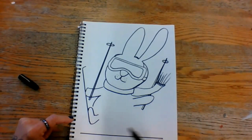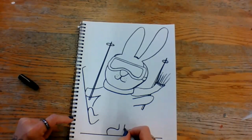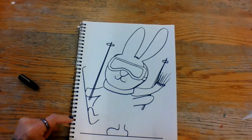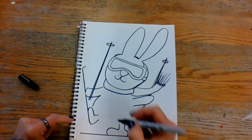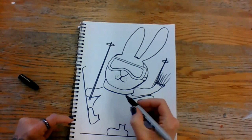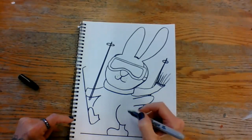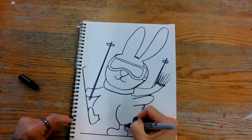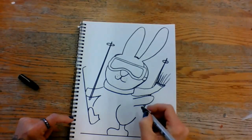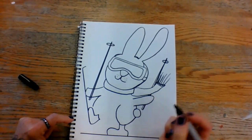So don't continue his body yet, we're just going to add that chunky boot. There's his first foot, and then the second foot is back here. And now we can do the top of the boot and his leg. And don't forget, he's got a fun little bunny tail back there.